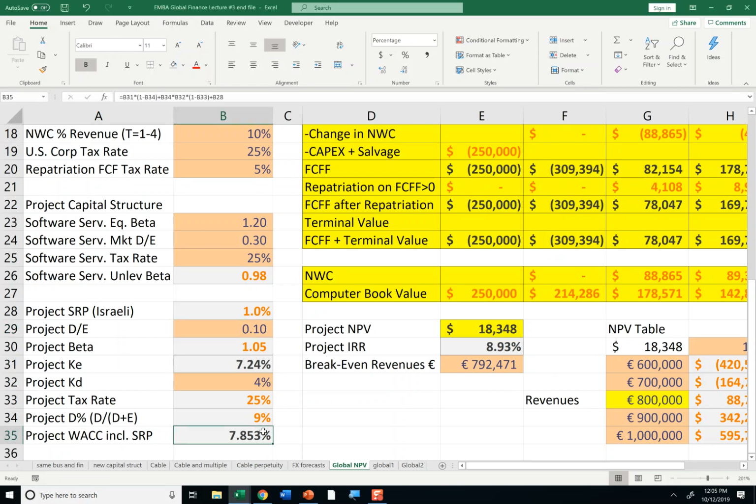So how much debt is going to be financed? Well, it's the D/E ratio over 1.1. So it must be 9% debt and 91% equity. I plug that into my WACC formula, where this is my cost of equity for the project using the CAPM rate. Here's my cost of debt. It's 9% financed with debt. It's 91% financed with equity. I calculate my WACC, and the only difference between the two classes is I'm going to add an extra 1% to the WACC because Israel is riskier. And I'll call that my sovereign risk premium.